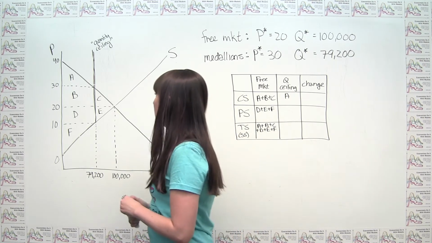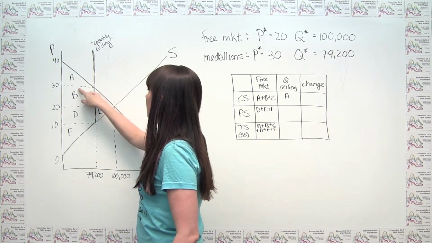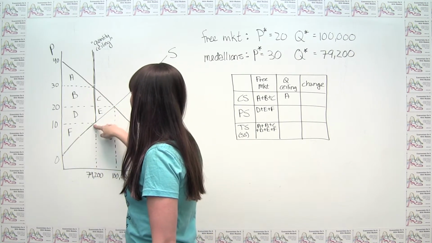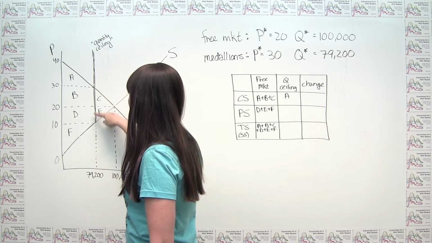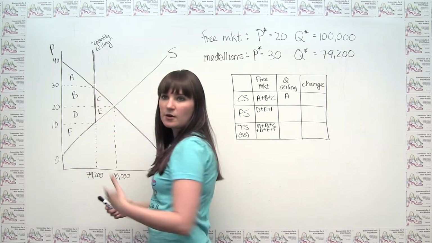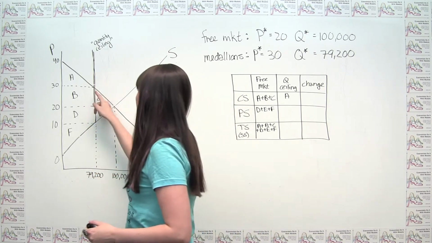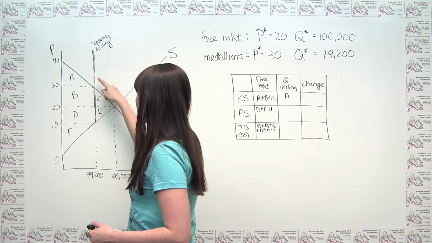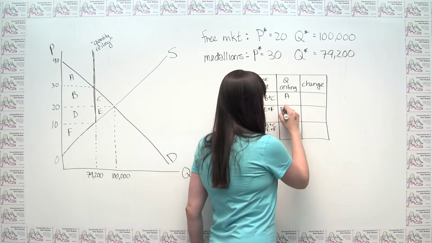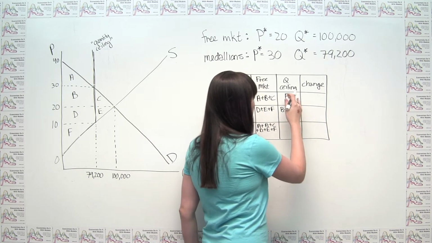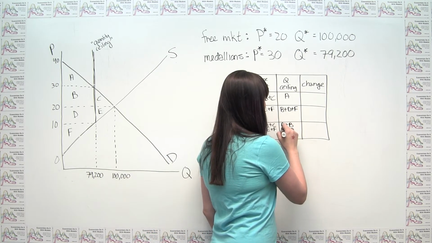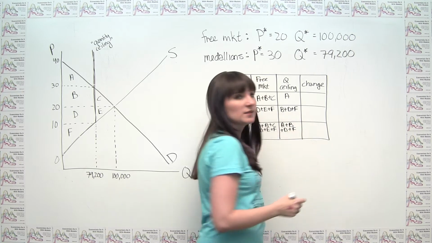Producers, again, everything below the relevant price for the producer, which is 30 still, above the supply curve, and to the left of the quantity being transacted. So you want to be careful here. We can't get surplus on units that aren't actually bought and sold, so you want to make sure that you're actually stopping here. So producers get B, D, and F, and we can put B plus D plus F here like this for a total surplus of A plus B plus D plus F.